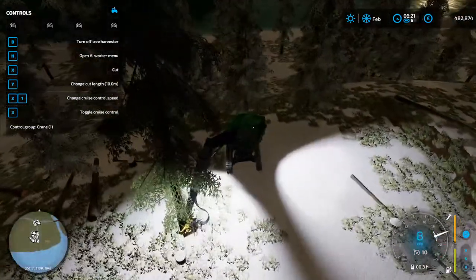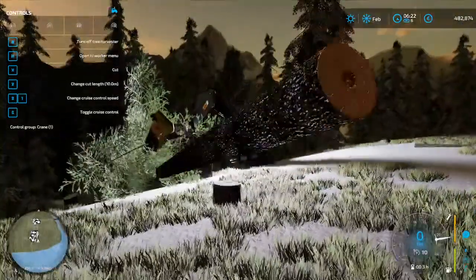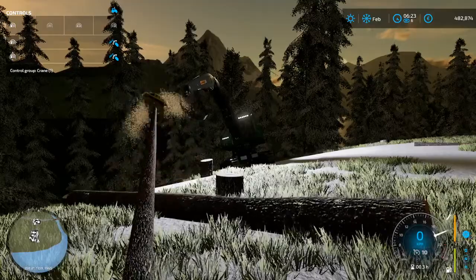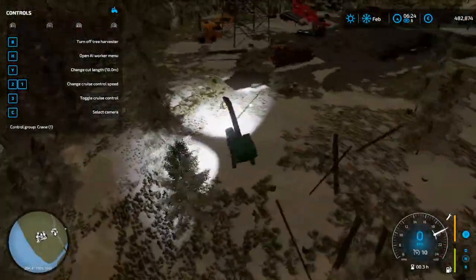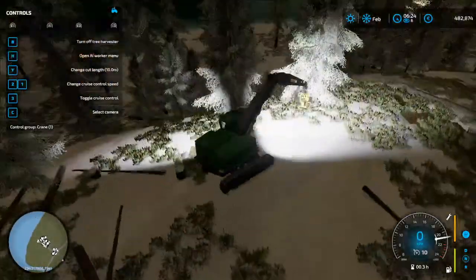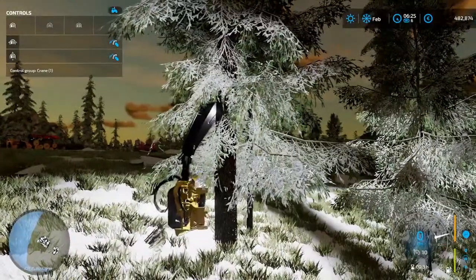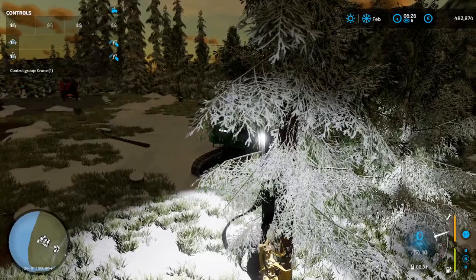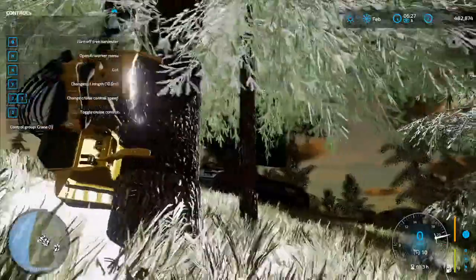We go and hit the brakes. Boom. Oh, that last saw was so high pitched. That was funny. Hug the tree, and then I'm gonna go backwards. Bye bye, tree.